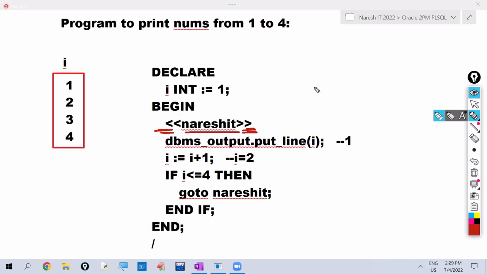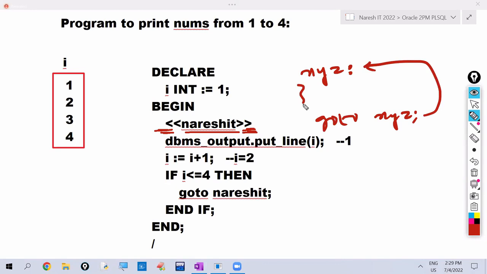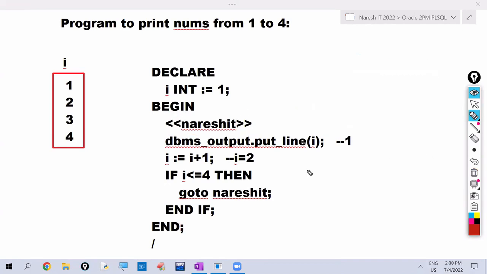Just like in the C language, after writing the label name, you are writing colon. Go to XYZ means that goes to this XYZ and executes the code. In the C language, to tell this is the label, we are using colon there. Like that. Here to tell this narration is the label, we are using double less than, double greater than symbols.